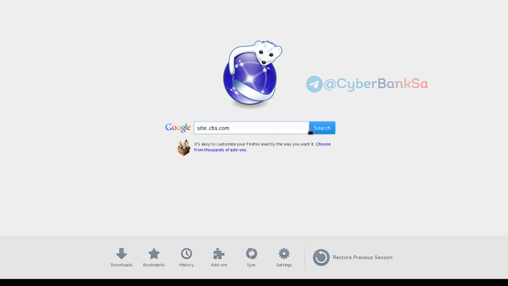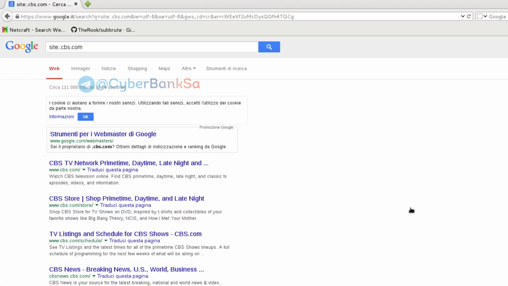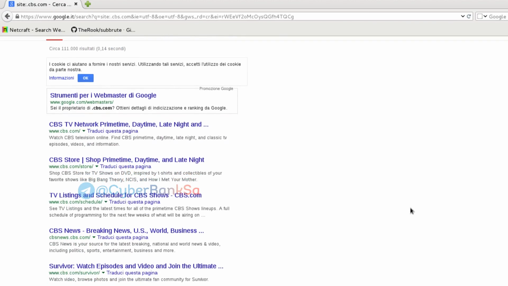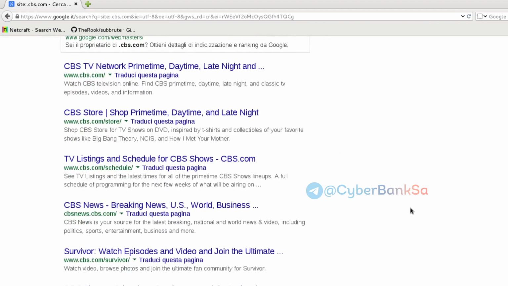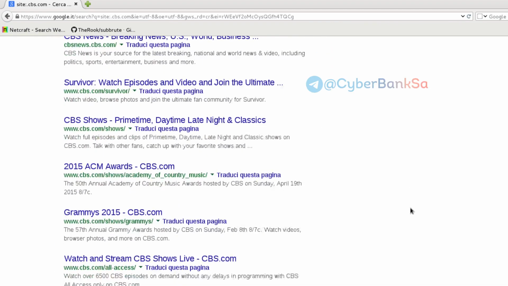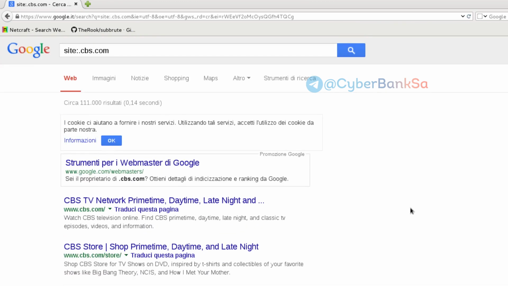site:.cbs.com. So here we are saying that we want to display only the results that are in the .cbs.com domain. Indeed, as we can see, all the links returned are in the domain cbs.com. But if we inspect them more closely, we can see that only the subdomain www is returned. Remember to keep track of the domains found. You can use a simple text file or a mind map tool such as FreeMind. So for now, we have just found www.